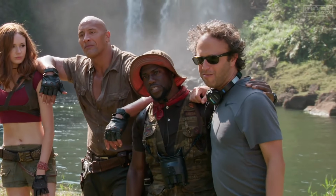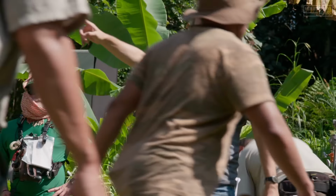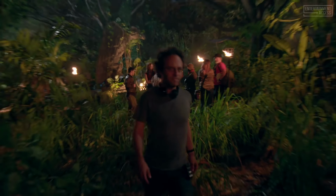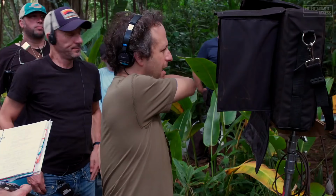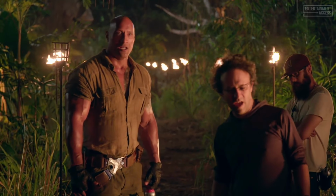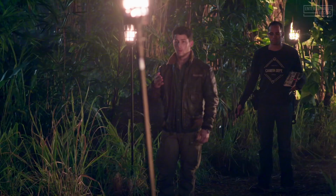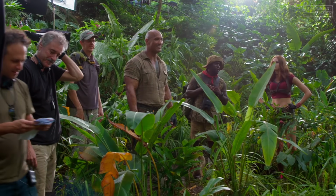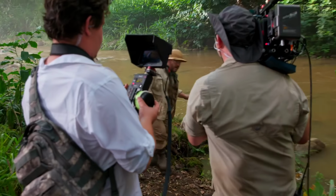To the whole crew. I feel like there's this incredibly powerful, sort of resonant idea in Jumanji. It's a different kind of movie than I've ever made before, but I've always wanted to sort of make a big adventure movie. Action! Jake Kasdan hasn't been making, like, children's movies. He's making rated R, funny-ass movies. I've been a big fan of his work for a long time, so to get the chance to work with him was really exciting for me. I should give you a cue, Nick. He comes from a comedy background, which I think is so perfect for this movie because the whole scenario is so ridiculous in the best way.